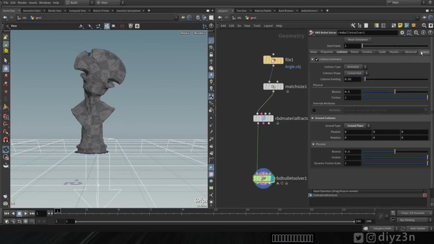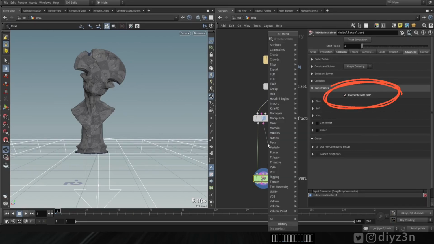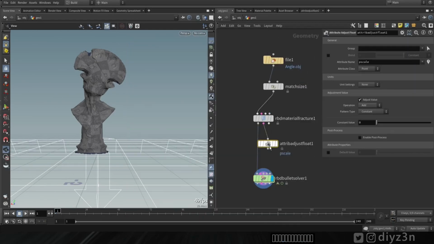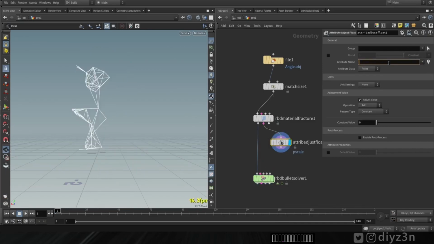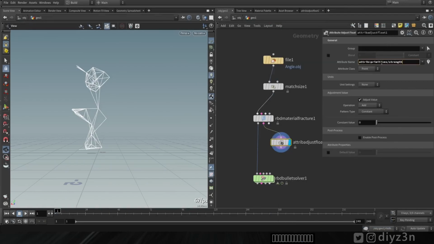Let's delete the proxy geometry and override the constraint, and let's create an attribute adjust float, and I will adjust the strength of the constraint here. Let me show you. Let's copy these words here and let me delete that. That's cool.